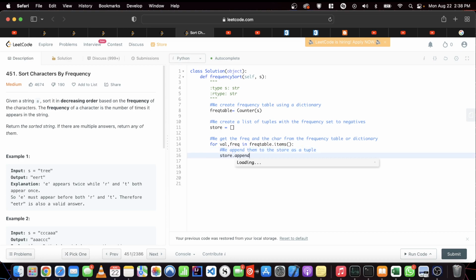So store.append, we're going to put the frequency first, but as a negative because we want to get a max heap, and then the character second. Now we have a tuple containing our frequency and the character.